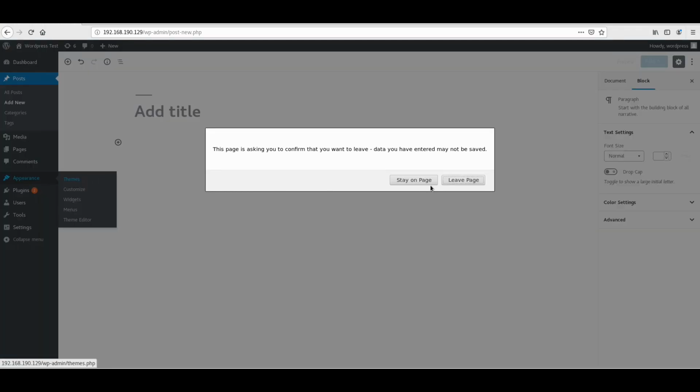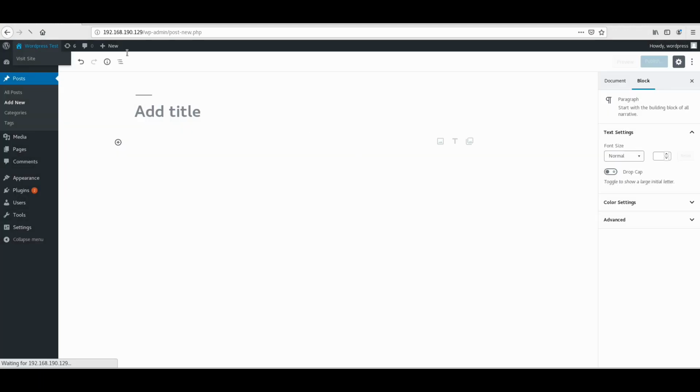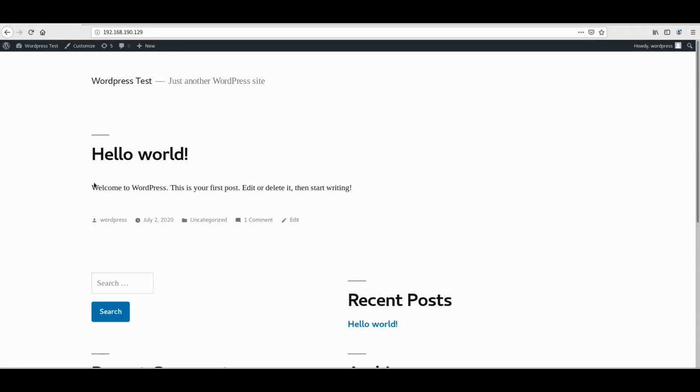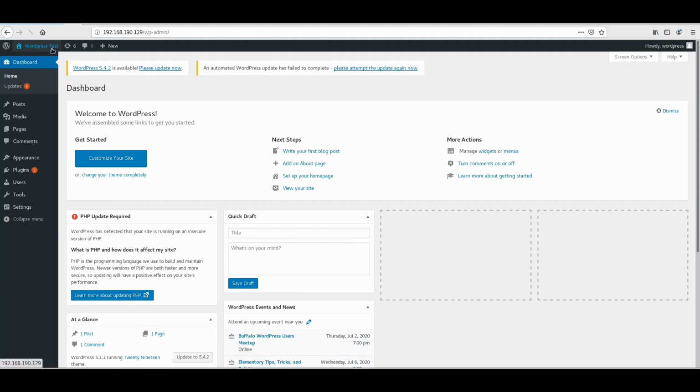You can also buy a domain. So if you want to go public, you can buy your domain from websites, pay a monthly or yearly fee, and you can have your own public DNS domain name. And if you click here, you see the hello world test page.